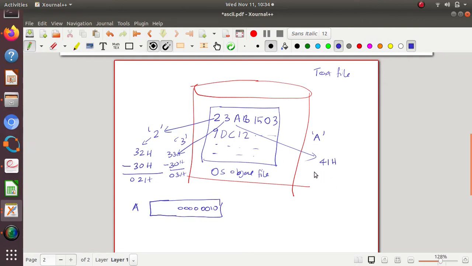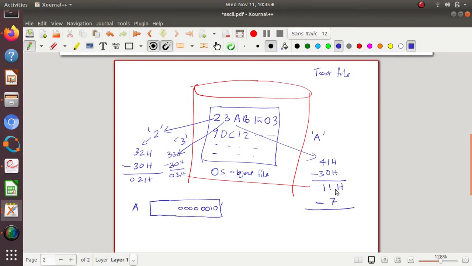If we perform the same thing, that is, subtract the ASCII value of 0 to get the digit or number form, we will get 11H. But we required A, so we can do one more thing: subtract 7 from it.